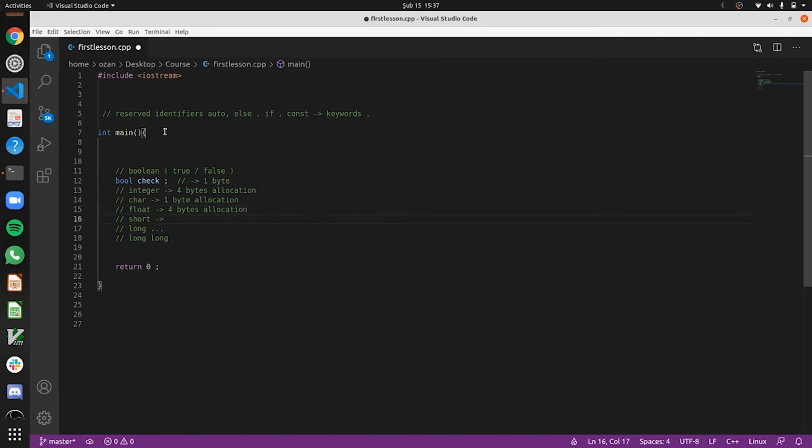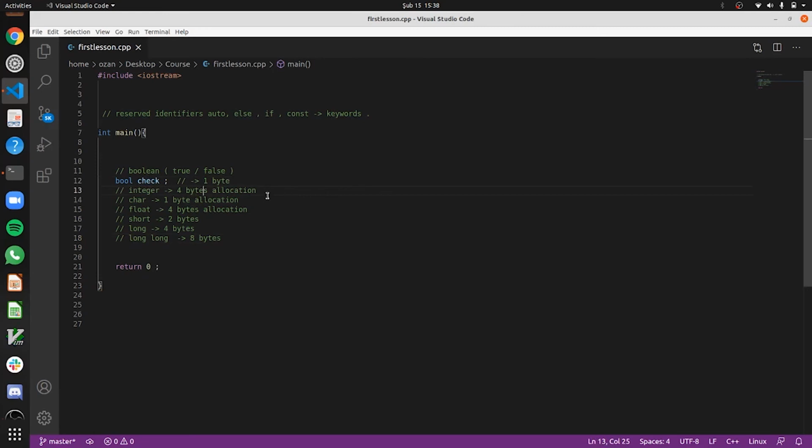Short gets 2 bytes. Long gets 4 bytes. Long long gets 8 bytes allocation in memory. So we usually use integer and float and double and char, not short, long, or long long in our programs, but there must be a need for them in some type of programs.